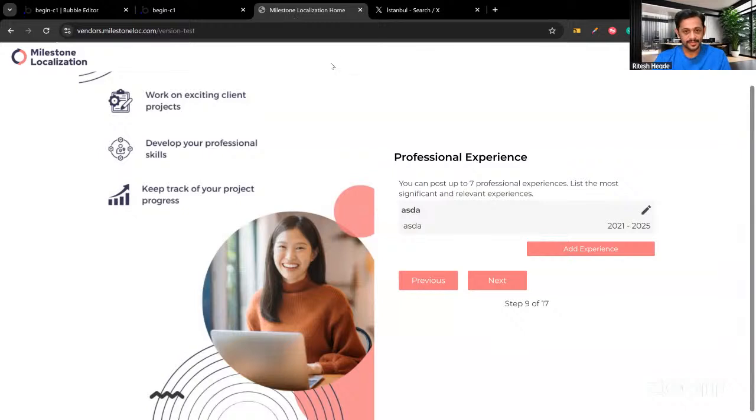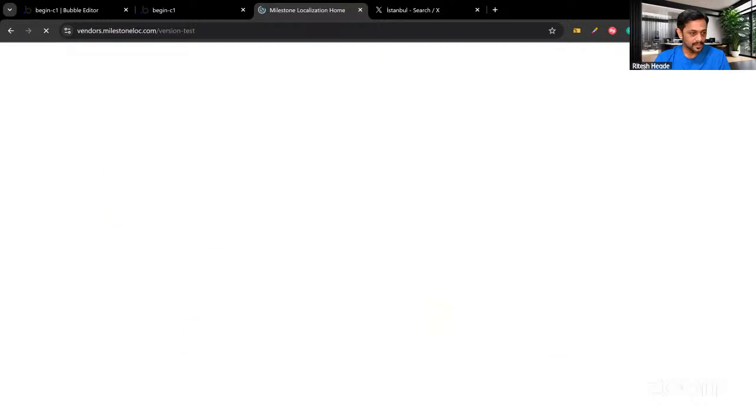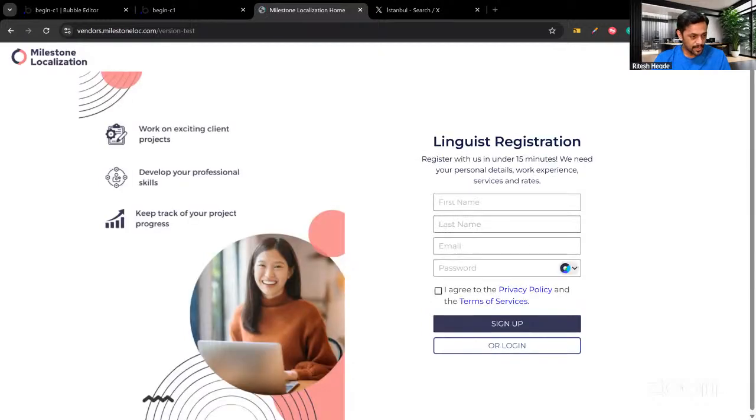Does that make sense? So let me try it. I'm not sure if we have taken care of that in this particular case. For that, let's email it. I'll be logging in from the backend.